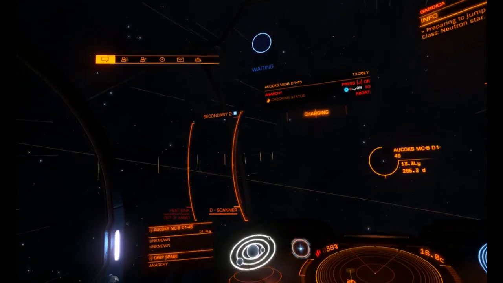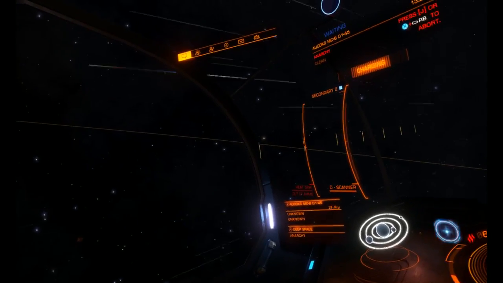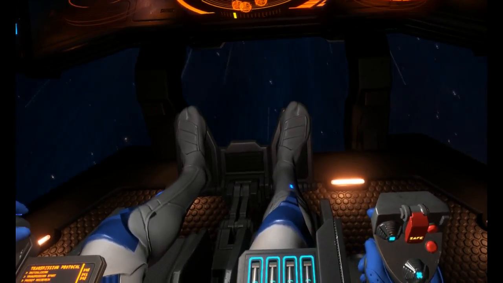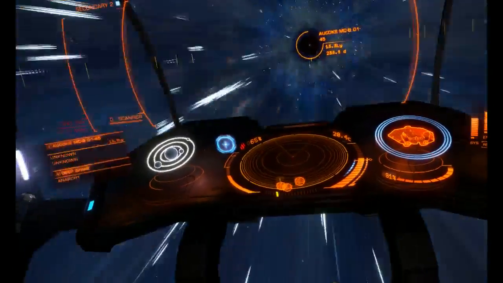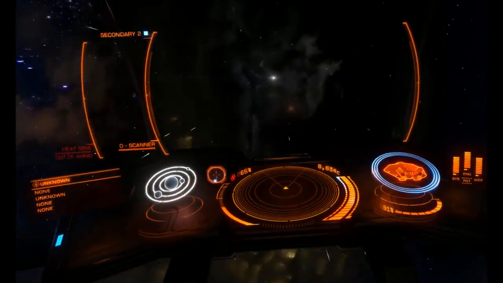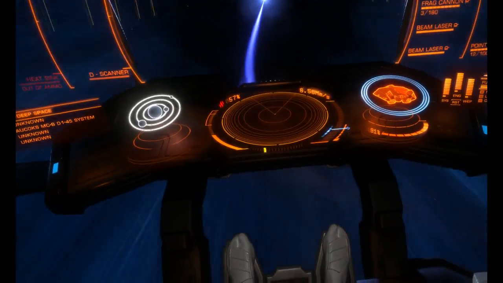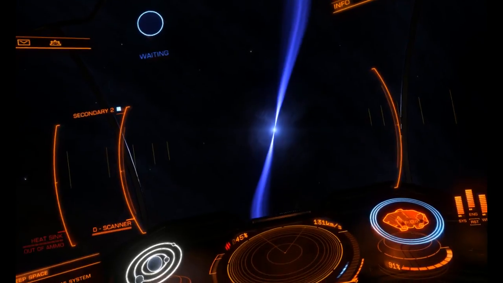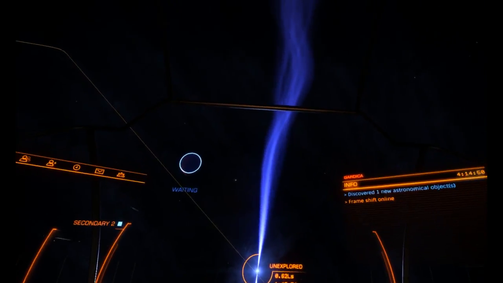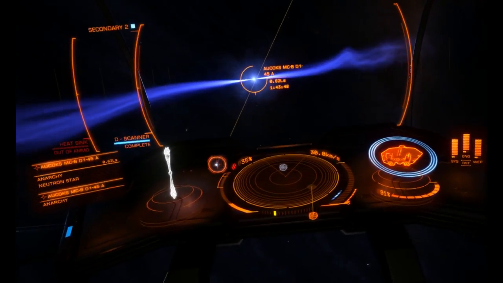One jump. Frameshift drive charging. 4, 3, 2, 1. Engage. And we have a Neutron Star. A nice lazy formation like that should be fairly easily met.